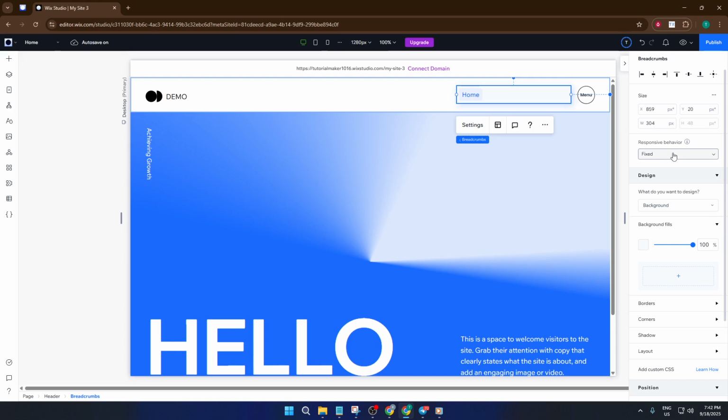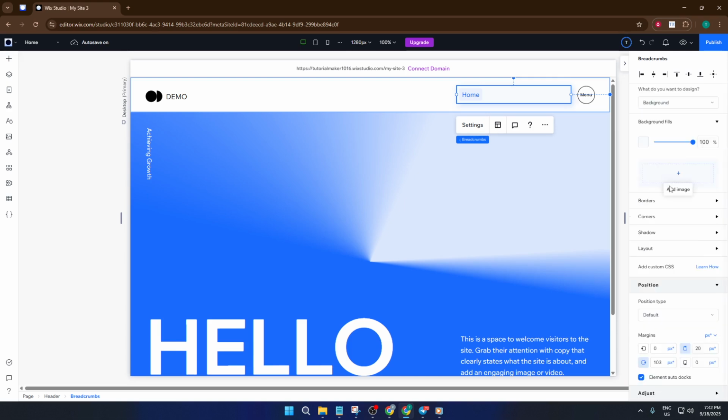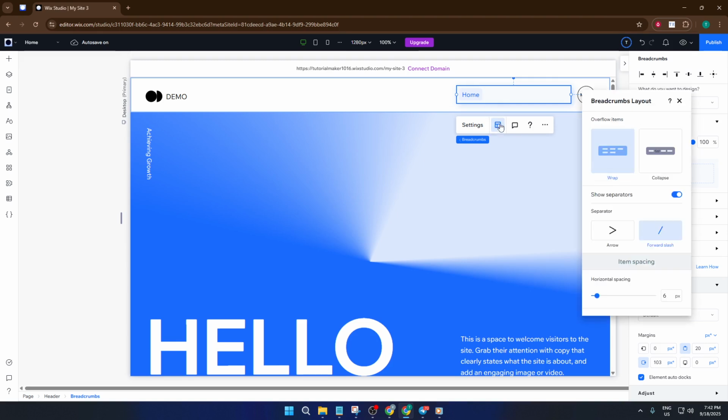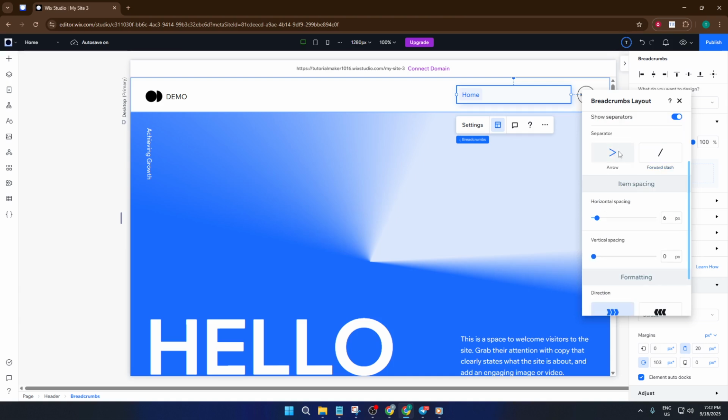But you're not limited to just style. You can also fine-tune the layout in this same inspector pane. For instance, you might want to adjust the item spacing if you think the breadcrumb links look too crowded or too spread out. There are settings for wrapping or collapsing items, which can be super handy if your product pages go deep and the breadcrumb trail starts to get long. Format the text and links so they're easy to read and visually appealing. Don't be afraid to play around.